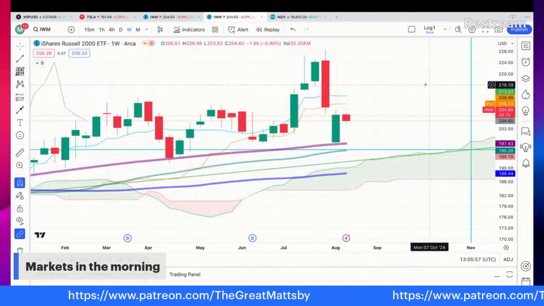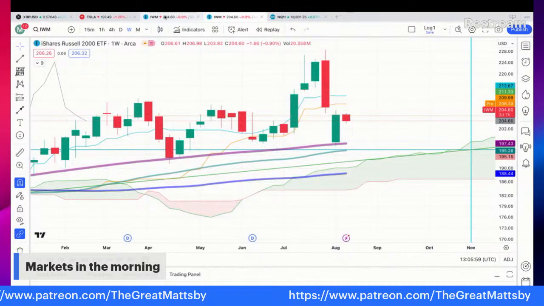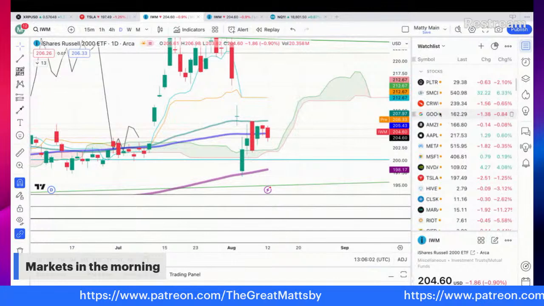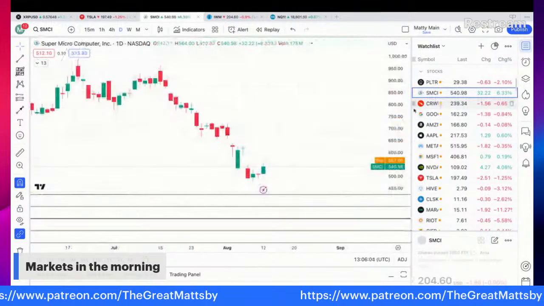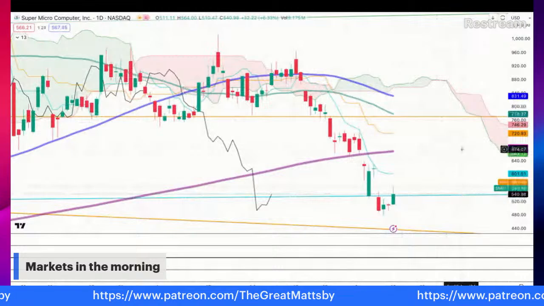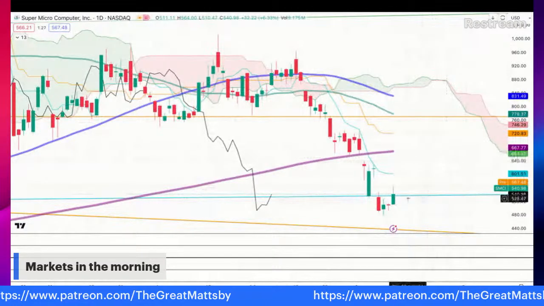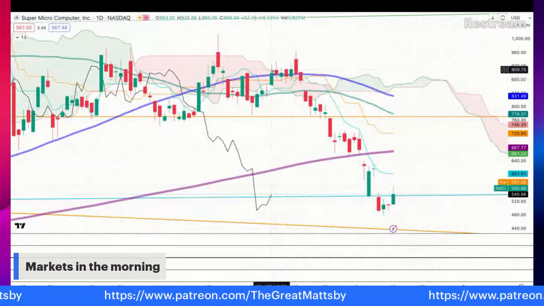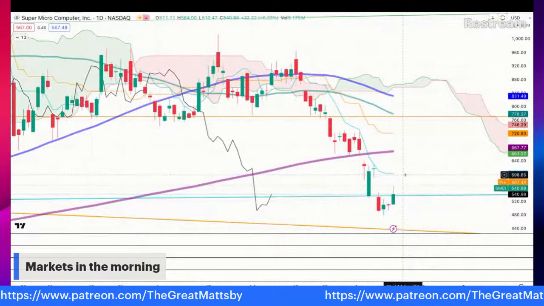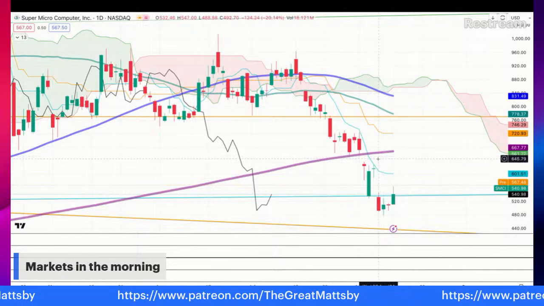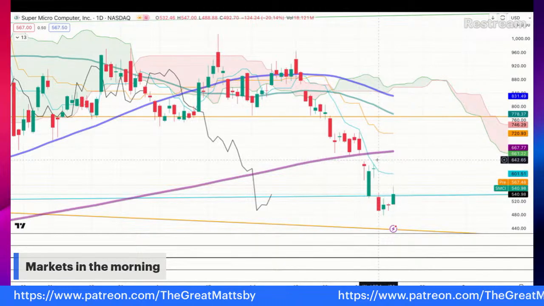So I have a question about SMCI, so let's go check that out. SMCI on the daily chart is back at 567. So this is a good sign, right? I wanted to see levels close at that 550 level, and essentially, it's working its way back up now to the resistance of 601. So that is the first positive development for SMCI.